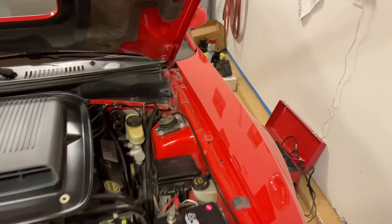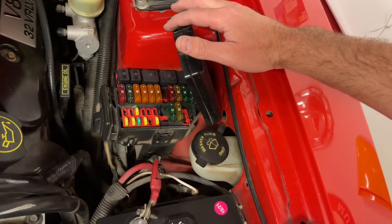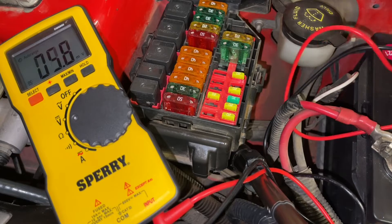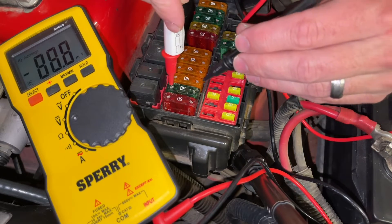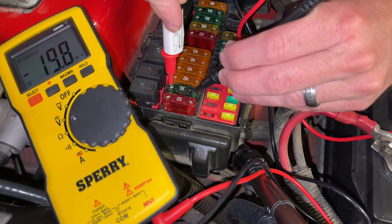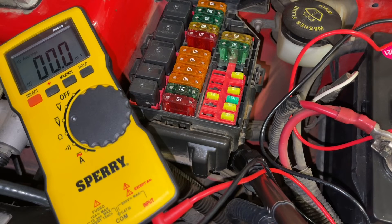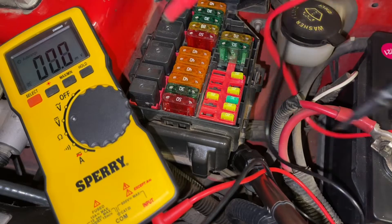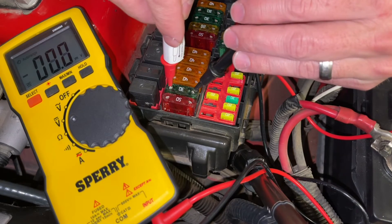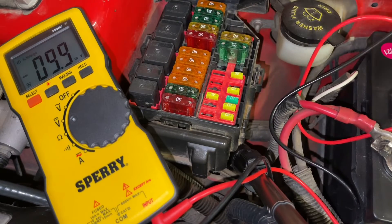Next, we're going under the hood of our Mach 1 Mustang to open up the fuse panel and show you how to test some fuses if you're getting a power draw. We're going back to our direct voltage readout. Testing this fuse, you can see we have voltage going through this one — this is the headlight fuse, and I turned the headlights on to measure it. That's what you'd see if you're going through your fuses and everything's supposed to be off but you're getting a voltage draw — you'd know that system is drawing some voltage. Here it is with the headlights off: it would read zero.